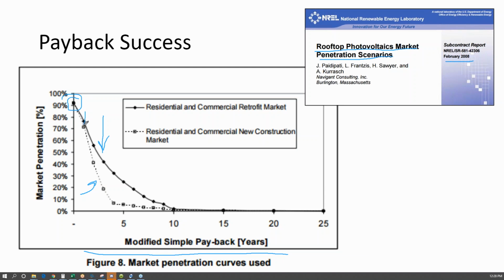So this says if I get a 1 year payback, maybe 75% of the people thinking about doing the project will do it. At year 1, 2, 3, 4, and year 5, by the time you get down to your 5th year, you'll have 25%, a quarter of facility managers will say, okay, let's do it. But it might not even qualify to get into the residential new construction. And then once you get back to a 10-year payback or greater, just a very small portion of the population is going to go for it.